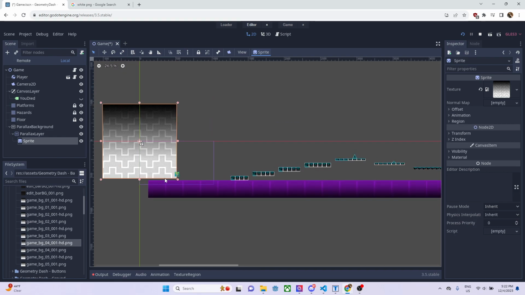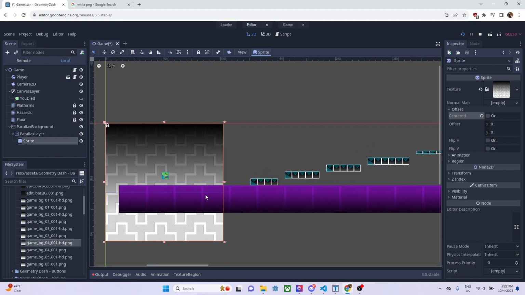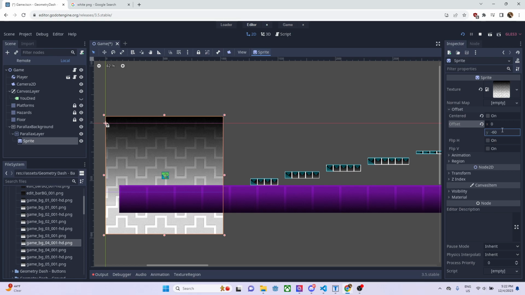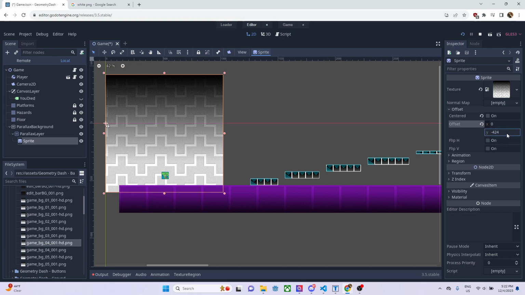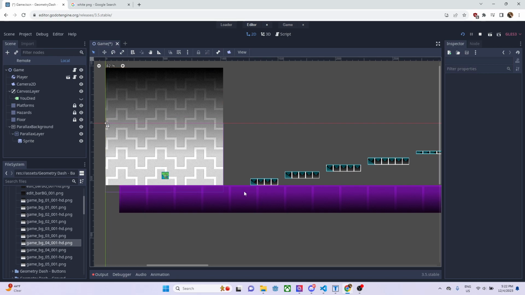So now, if you open up the sprite, turn offset center to off, and now just increase the Y by 60 until it matches. So negative 60. This one should be not negative 60. So first do negative 484, and now if you need to go down more, you can add 60, like that. Or you can just minus 60 till it aligns with your floor. So make sure it aligns perfectly with your floor.